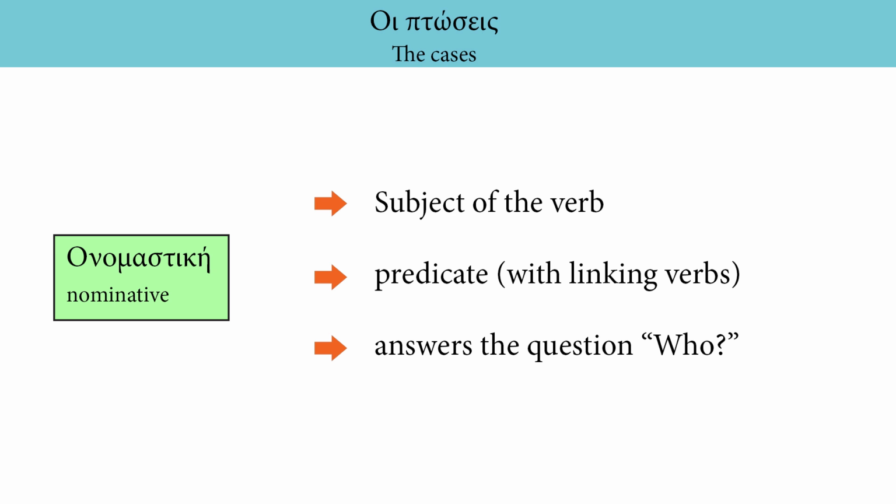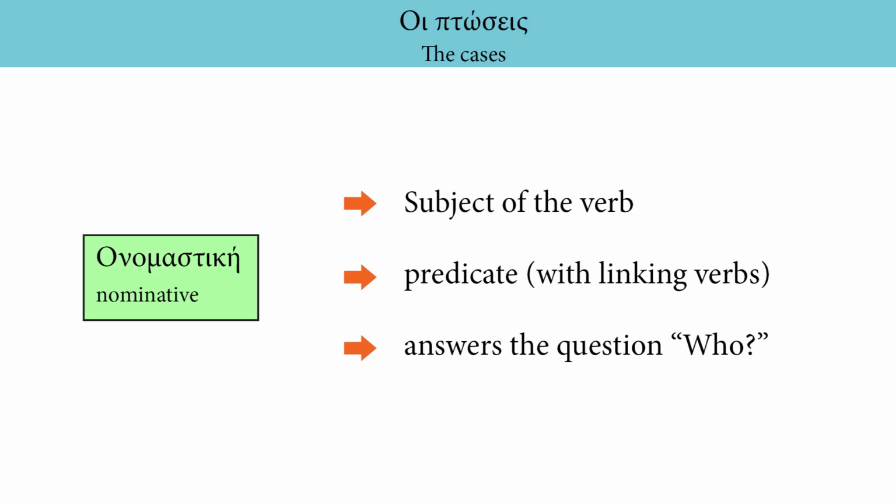They don't express an action but give additional information about the subject. After these verbs, we use the nominative case. We will see some examples later and we are going to talk about it in different lessons, in much more detail. So, in order to help beginners here, I use the rule that is taught in primary school to children. The nominative case answers the question who? Who did this? Who did that? It's a simple way to explain the subject of the verb to children.